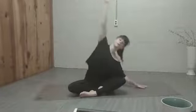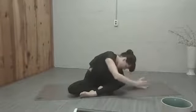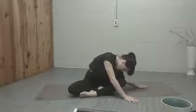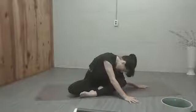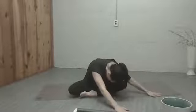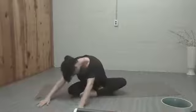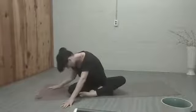Let's reverse it. We're going to go to the right. Round over the right leg, bringing your left hand down onto the floor. Feel that nice stretch in your low back. And then we're going to start to bring our arms, sliding the hands across to the other side. The body and the arms are just moving to the left.